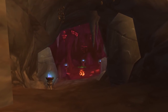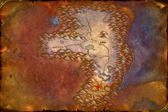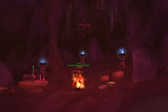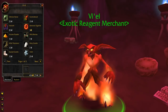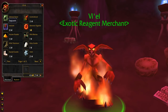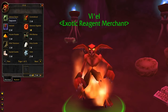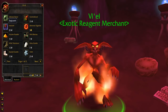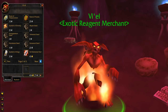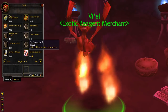Next on our list is a vendor which is hidden away in Winterspring, and that is the imp vendor VL. He is quite important as a vendor because he sells the item needed for the warlock epic mount quest: the Fell Elemental Rod. He also sells a few more important items which are the Grom Slot and Felcloth in limited stock, which can be used for crafting. Depending on which server you play on, these can be sold for some profit on the auction house, so it can be quite smart to park an alt there.